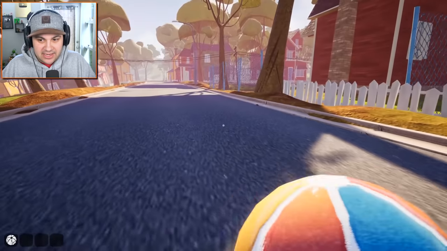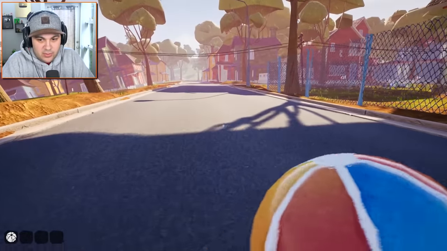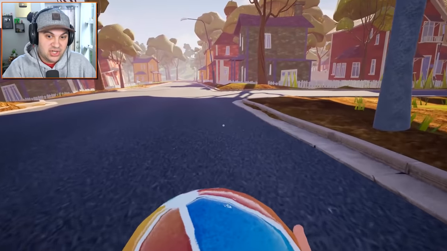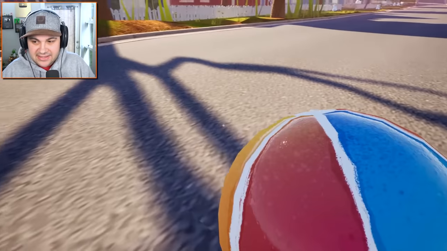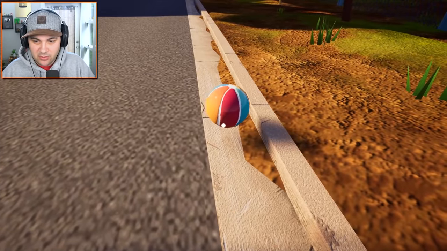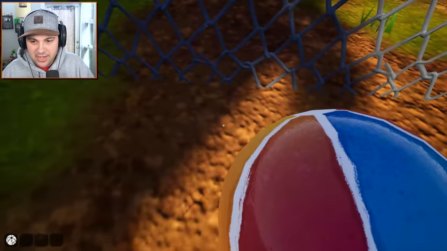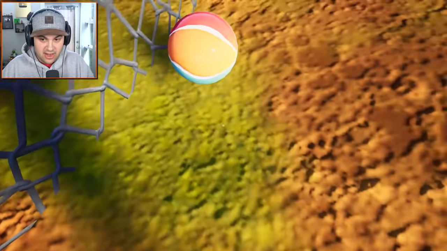But this is the really cool thing, because I've never messed around with summoning this particular item because I didn't know what it was actually called in the game. But if I set it down, I just need to find somewhere where it won't roll away. Why are you so rolly? You just roll everywhere. Maybe I can put you right there. Where are you going? Seriously, beach ball, you need to cool it. All right, you stay there.